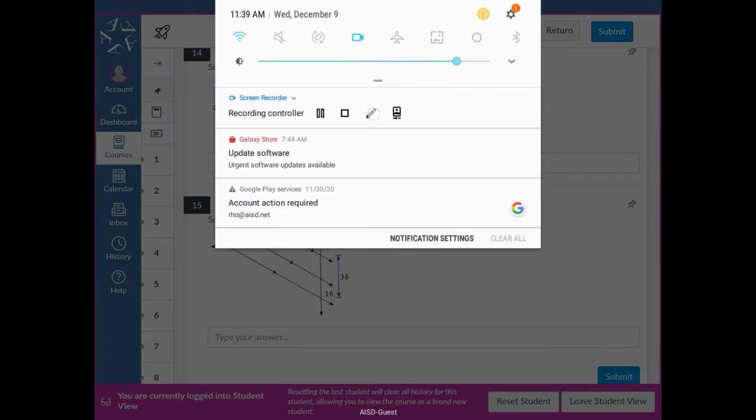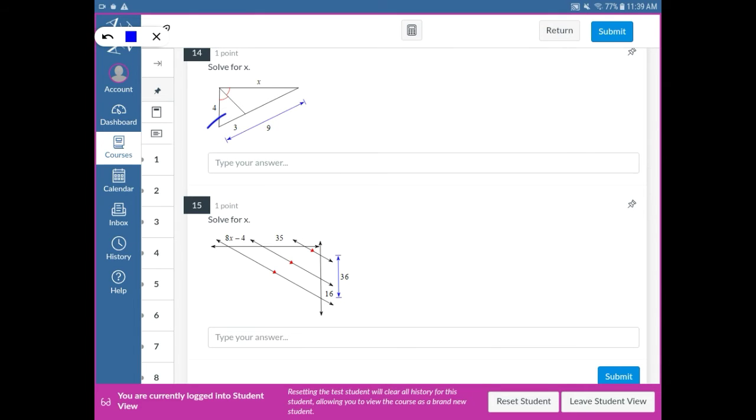So number 14, you have 4 divided by 3 on the left side, and then you have x divided by, oh, that bottom part is missing, but it's 6. This whole thing is 9, the left part is 3, so it's 6. So 6 and 4 is 24, 3 and x is 3x, and you just divide by 3 to get that answer. Number 15 here, you're just missing that, so it's 20 because they have to add up to 36.